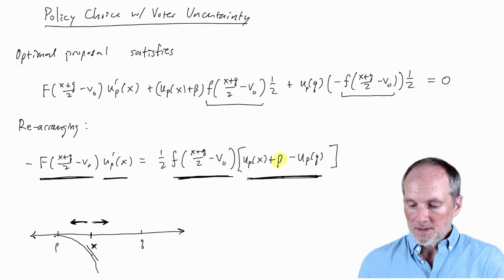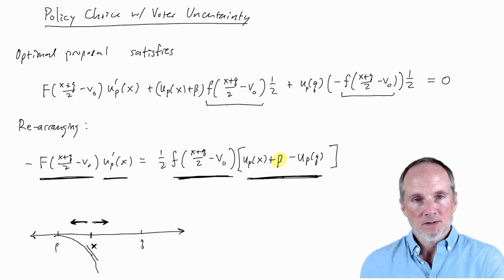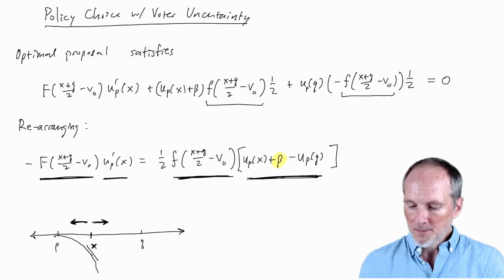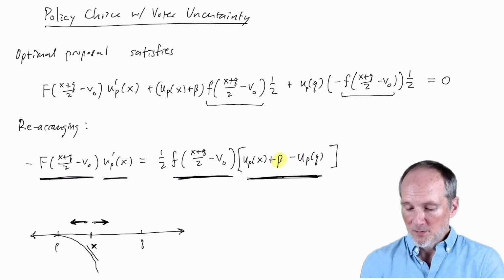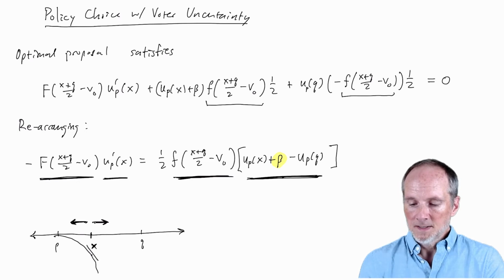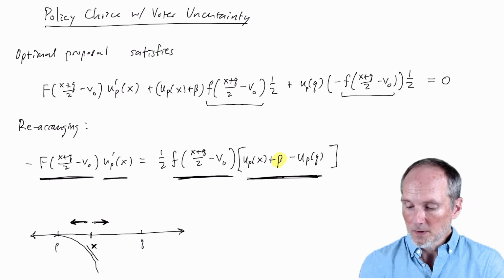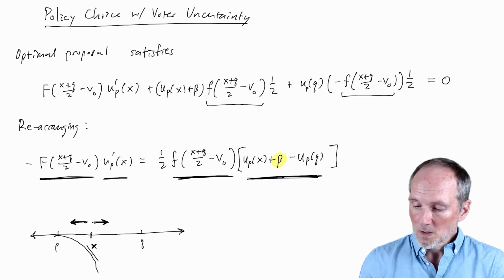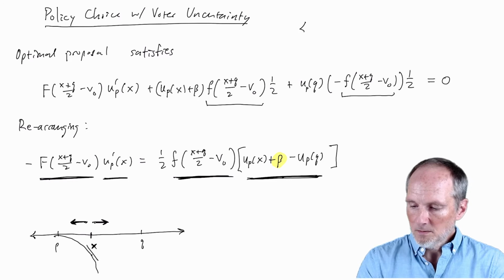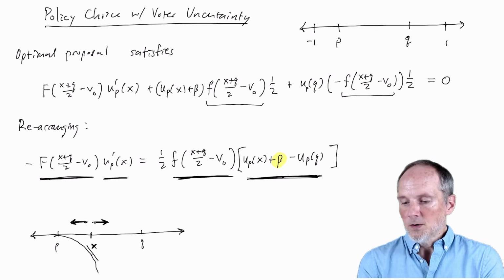We could go into this more and put in a functional form for the density function. If it were uniform, for example, it would be pretty straightforward to solve this thing. But rather than do that, what I'd like to do is extend the model in a different direction by endogenizing the status quo. Remember in this model, if this is the policy space, we're assuming that the politician is over here and the status quo is somewhere to the right.